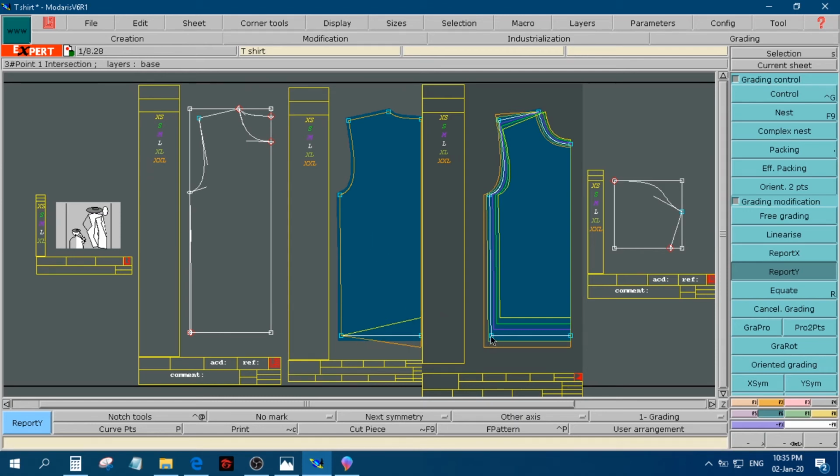So let's put our grading for the y-axis. We have graded the first point, the second point and the fourth point. There are no other gradings for the y-axis. And now let's click on report X and copy all the gradings for the x-axis.